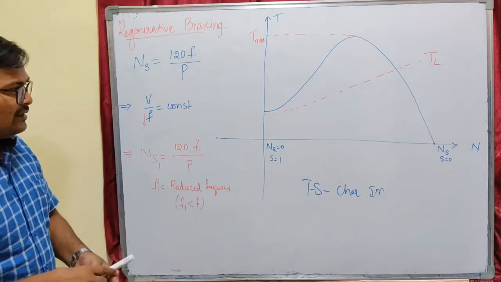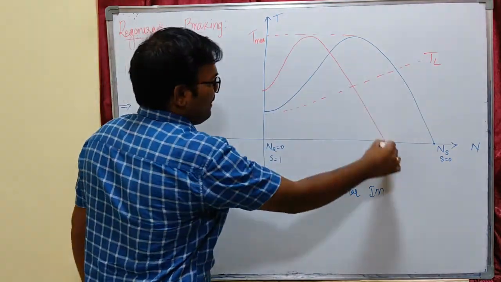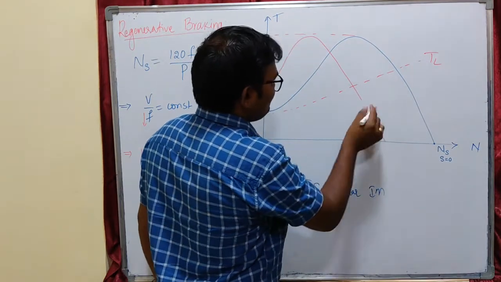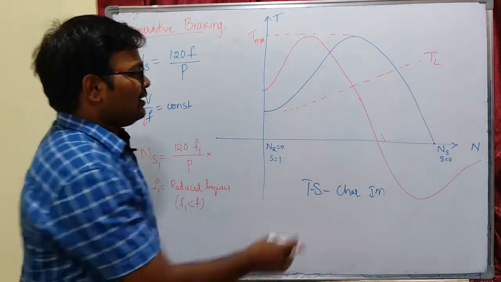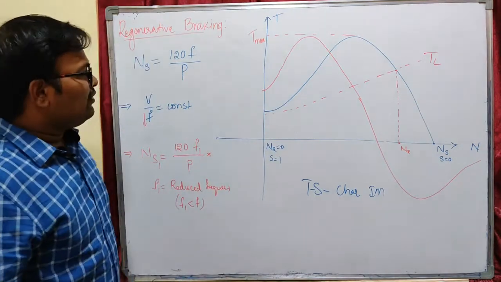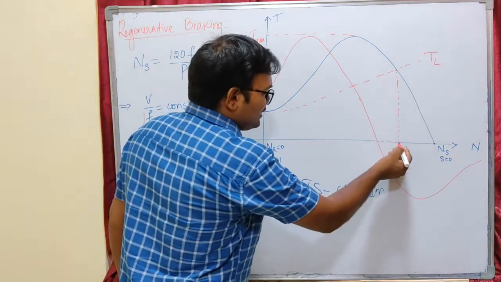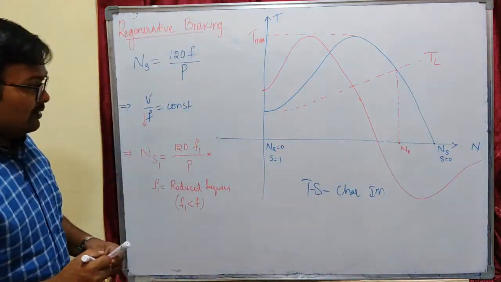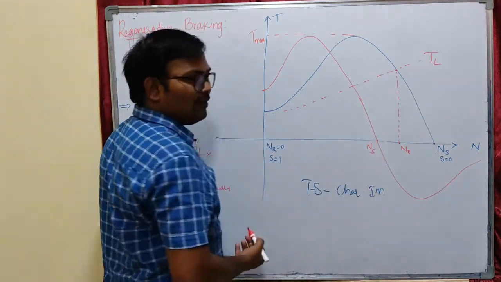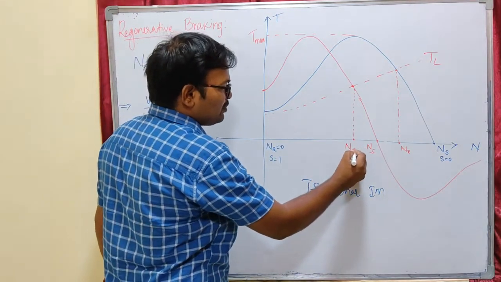Let me consider our torque slip characteristics for the new synchronous speed. That will be like this, and you can see that the machine is going into generating mode. Here, this was the earlier speed of the machine, this is my NR, the speed of the machine. Now, due to the change in frequency to F1, the torque slip characteristics are like this. This is my new synchronous speed NS. You can see that our new torque slip characteristics meet the load torque here. That means this should be the new speed of the rotor.